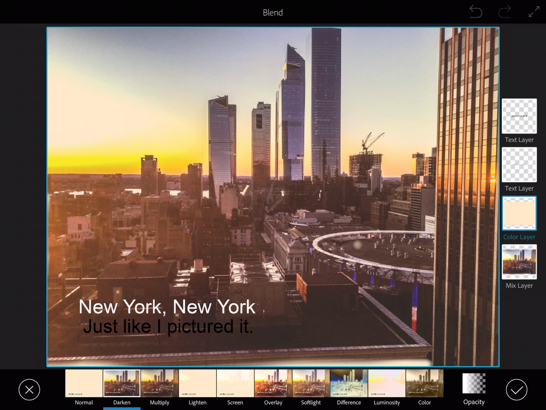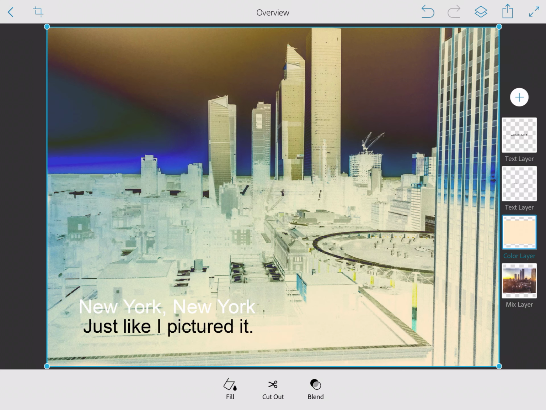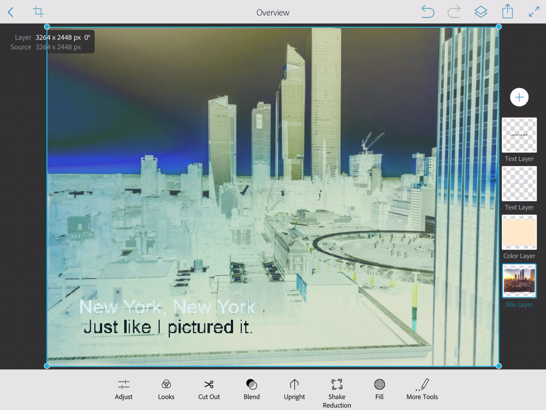So a bit more. On the right panel, I have a number of layers, okay, starting with the lowest layer, which is the original image. You saw a bit of what I did with the original image. As I selected that original image or the mix layer, you can see down at the bottom there are a couple of tools.